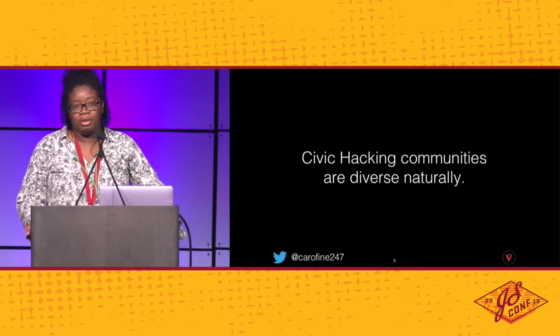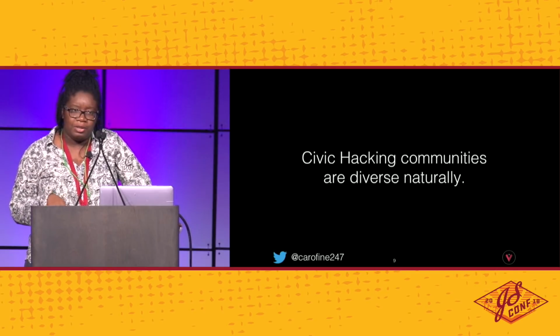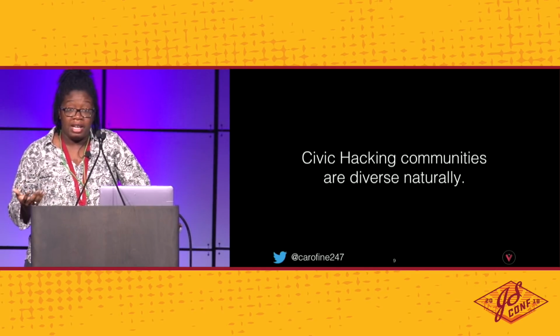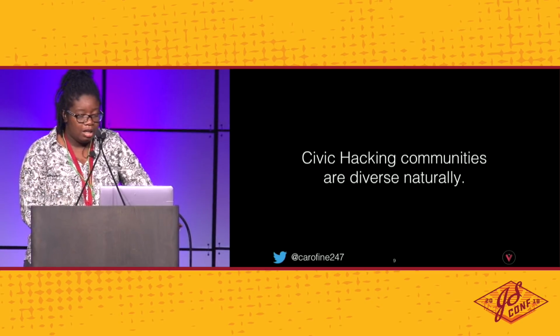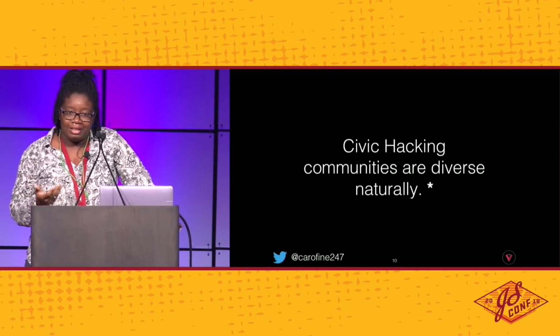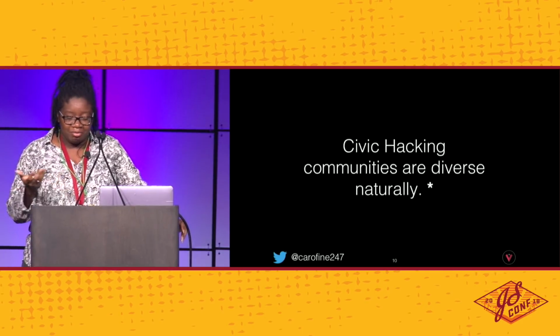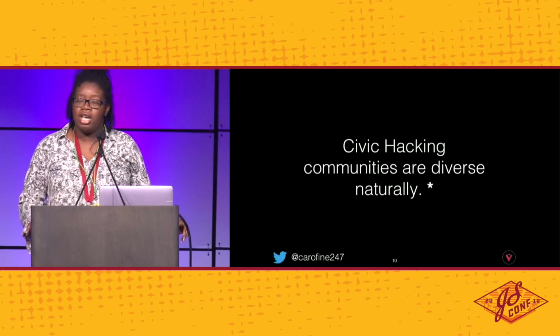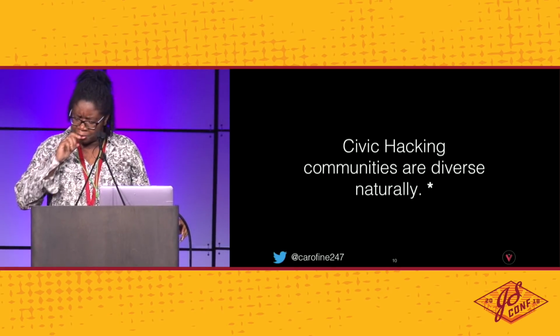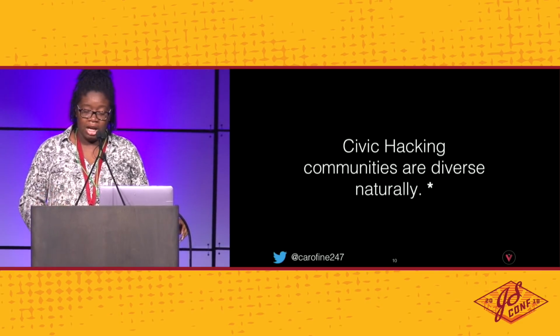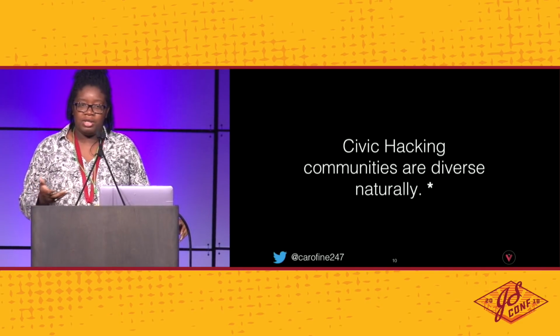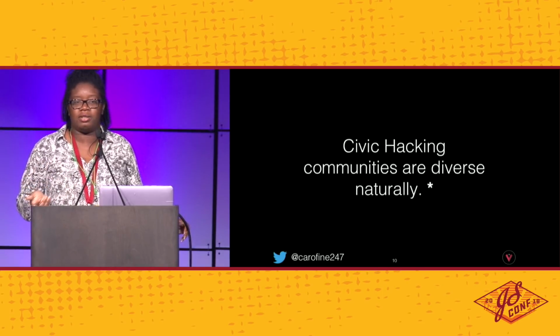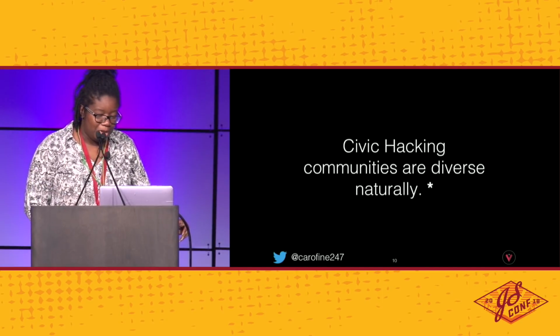Another thing I found out is civic hacking communities are diverse naturally. Back in Houston, the scene pretty much reflects the demographics of Houston. But in other communities like Austin, there's an asterisk to this because there are problems there. There's gerrymandering and other things that have been going on to push out certain demographics. And you see that when you actually go to those meetings because no one is going to drive 50 miles just to do civic hacking, except me. But that's another thing.